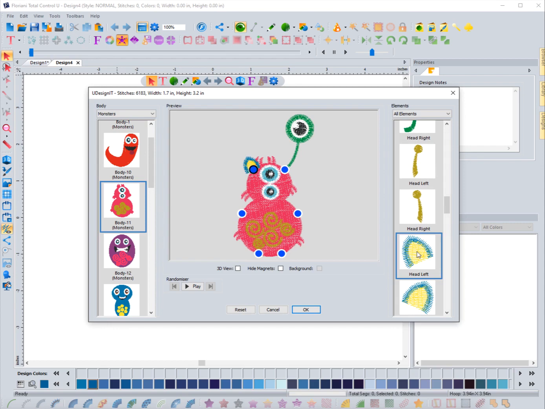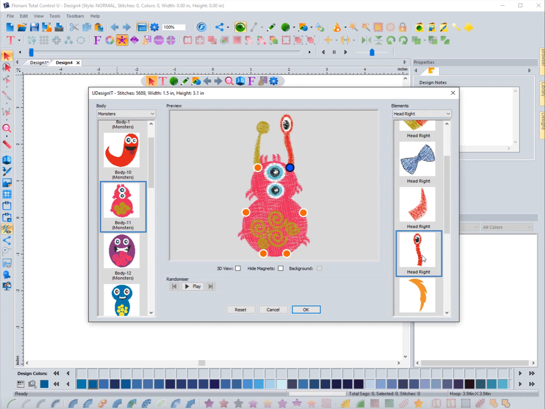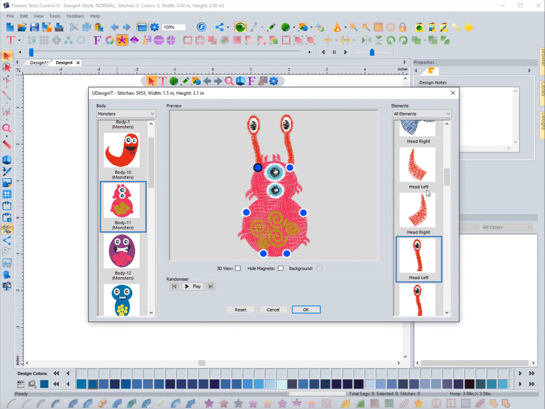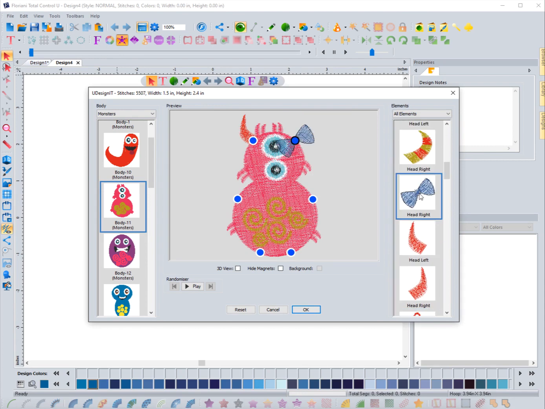These would be even interesting too, I guess. This one might fit a little better. This one, by clicking on that point, it brought me right into the head left, and it took me out of the all elements. So let me go back into the all. And let me just choose this one, head left. This is looking really weird. That even looks kind of funny. Let's put a bow on this one.